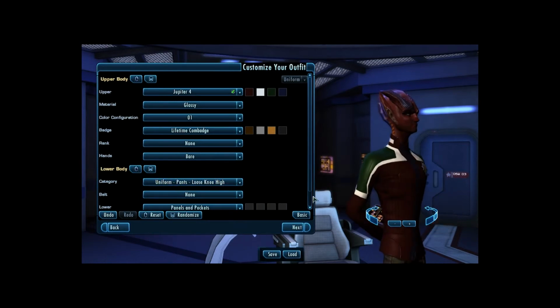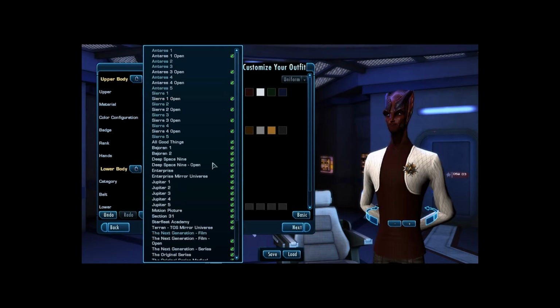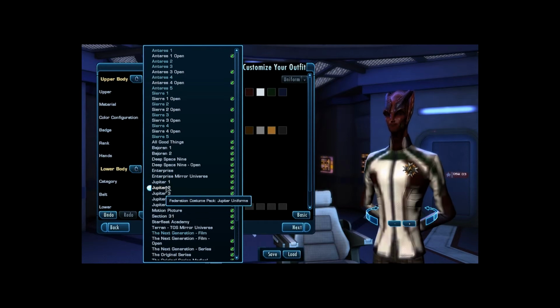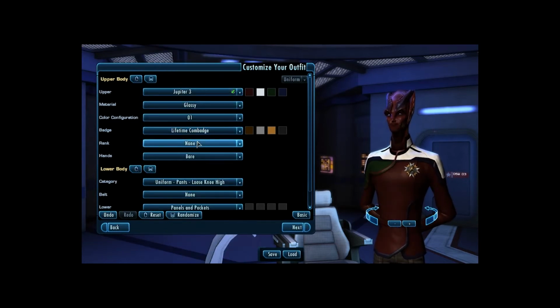Oh well, we'll stick with this one. Oh, that looks quite good. Not the one I use, but still looks quite clever. What you'll find is you can actually use the same style with different patterns or different jackets to get different approaches to what you want your character to look like. Here we go, and put my rank in.